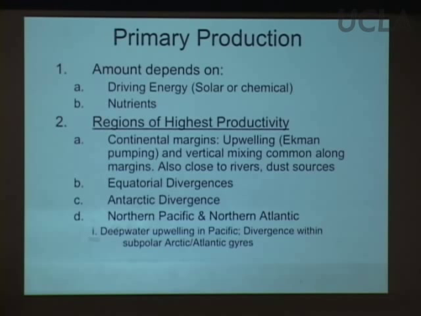How many nutrients are there in the surface waters that are actually receiving sunlight? In particular, how much nitrogen and how much phosphorus? So the regions that are highest in productivity tend to be areas where those nutrients are available. So areas near continental margins, if you're on a west coast, or actually everywhere to some extent, there's a chance of having upwelling when the surface currents are moving offshore, dragging deeper water up to the surface that has more nutrients in it.